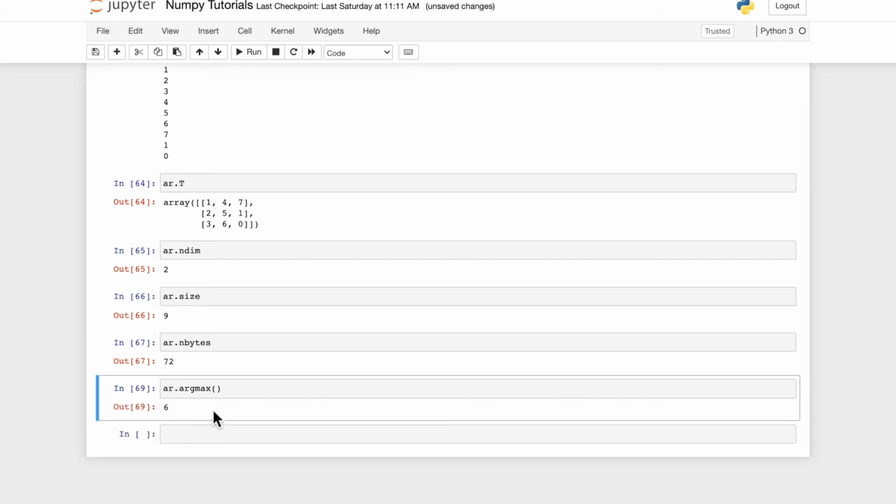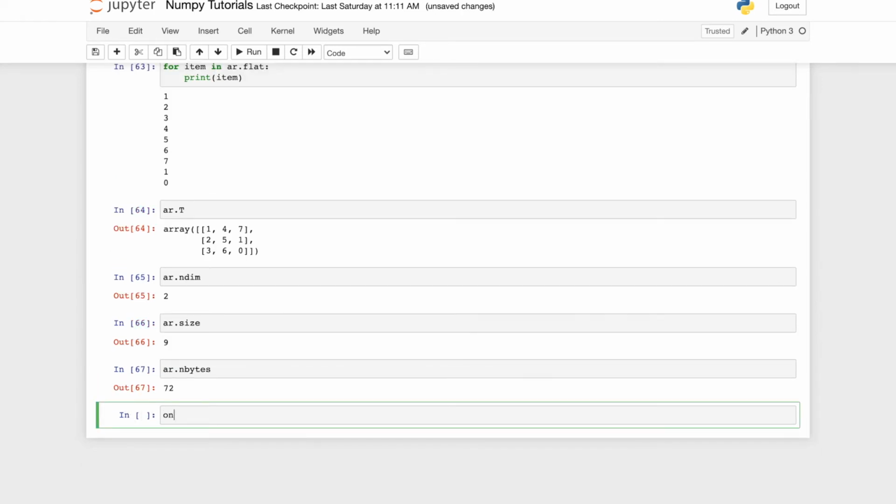So what is this 6? Let me just remove this, as this is a 2D array and it's a little complicated. I'll create an np.array and pass along a 1D array. Let me give 1 3 4, then 2 3 4 and then 2.